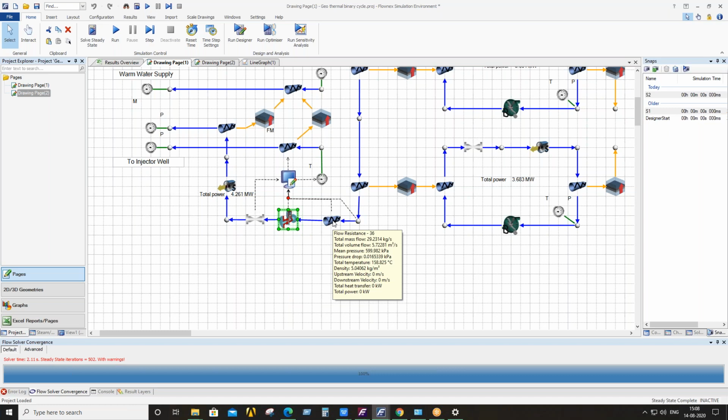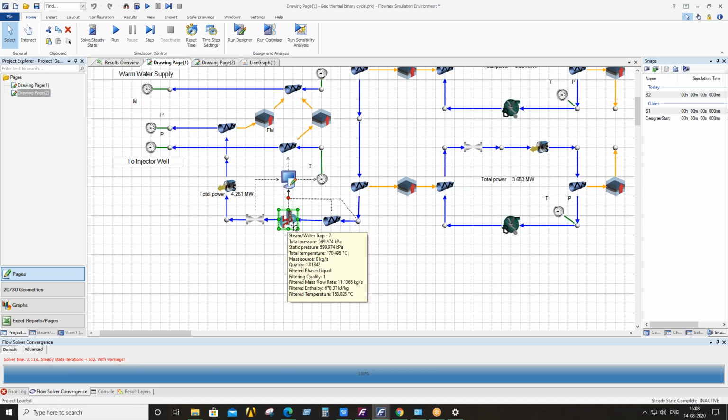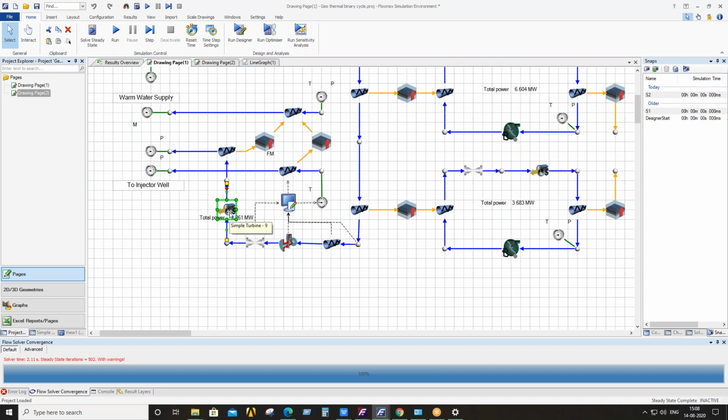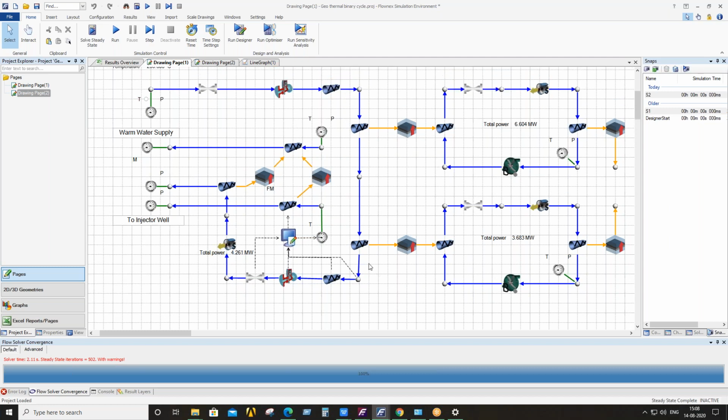So here you can see the total mixture coming is 29.23 kg, and after that 18.2893 kg is passed. You see here the quality again changes to 1.01, and previously it was 0.627. It means the steam trapper extracts all the fluids from this line and only steam is allowed, and that steam is expanded in this turbine. So this turbine produces the power of 4.261 megawatt. So the total cycle production will be this power plus this power and this power.